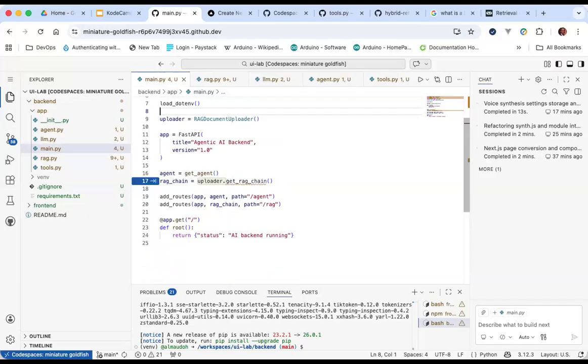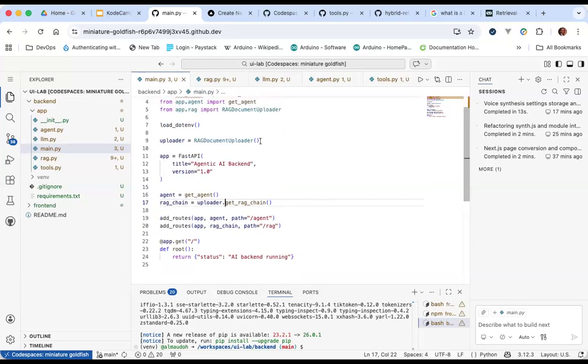So we had to get an endpoint, okay, and so we have a rag chain which is uploaded or get rag chain. So let's do this.